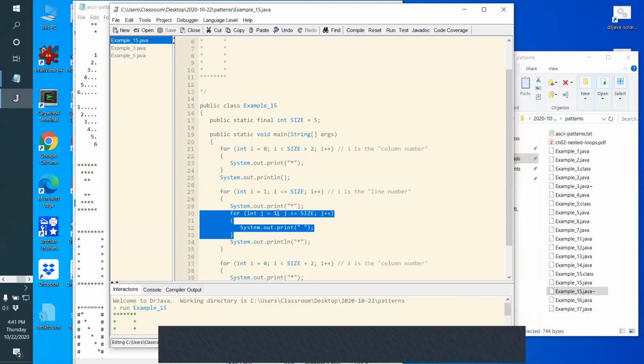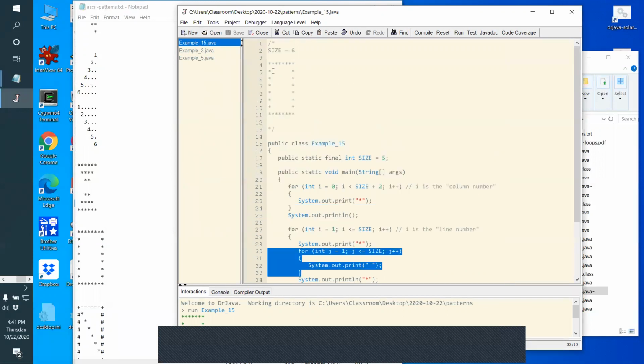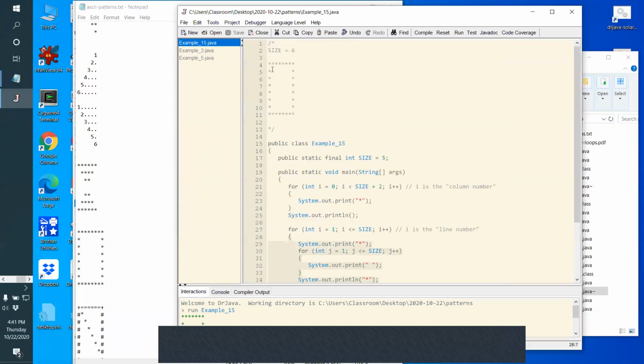Not too much counting. This example doesn't have any crazy counting like this one here did. This one here had much more complicated counting going on. This one's a lot easier. This picture turns out to be one of the easier ones. Okay, the trick here was to think of size as being the inside frame. So I'm trying to draw this whole box. The whole box is size plus 2 rows and size plus 2 columns.